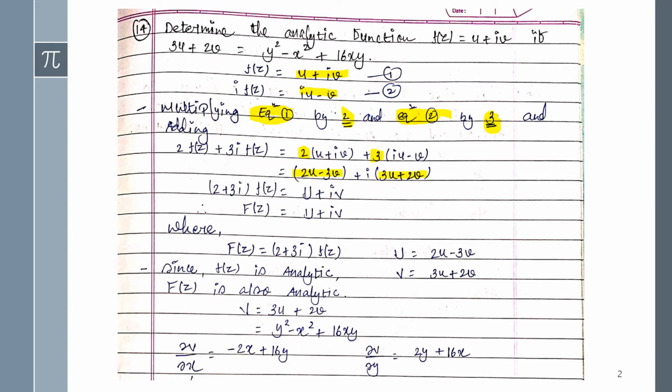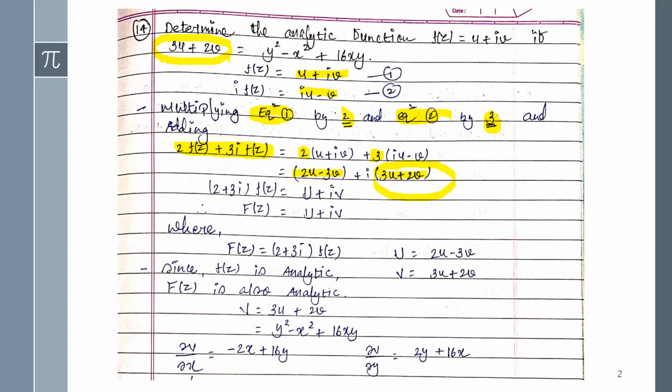So you will get 2u minus 3v and 3u plus 2v, and here you can see that 3u plus 2v is already given in the equation. You can observe, guys, right? And here also we get 3u plus 2v. So now you have to just apply capital U and capital V as a supposition. From both the functions, f of z is a constant, so I am taking it outside. So 2 plus 3i into f of z equals, and here also I am applying the supposition, capital U plus i capital V.